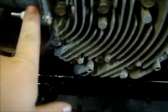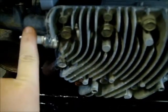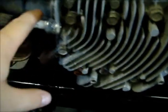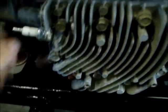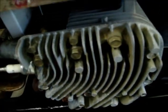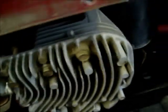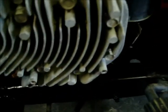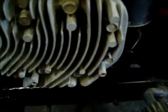Also, I'm going to do a tune-up, but right now, all I did was put in new Champion spark plugs so it would start and run. I didn't have to mess with the old ones, because one was black and the other was just gray. But first off, I already unhooked the fuel line. I started it up and ran it till it ran out of fuel, so it doesn't run fuel out like the last time I did head gaskets in one of my machines. Oh, that was in the 16. I blew a head gasket in that. But I don't know the torque specs for these head bolts, so I may end up looking them up.